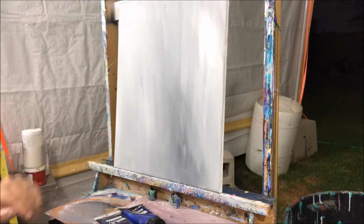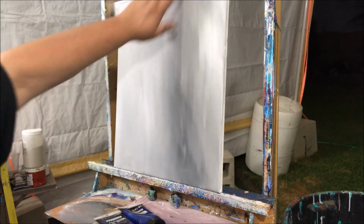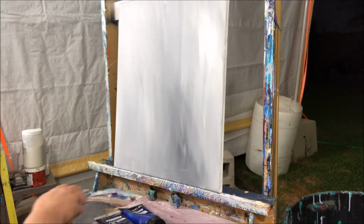I only turned it this way just so that when we're putting in the sky and the water, I can pull down rather than pull across. So it's just a personal preference of mine. It doesn't really matter. You can do it either way.